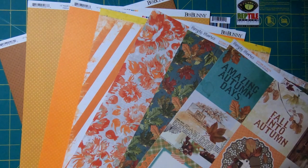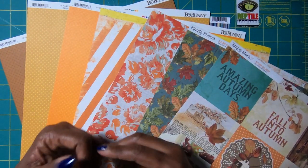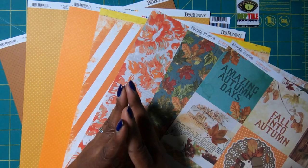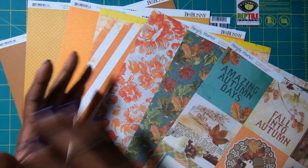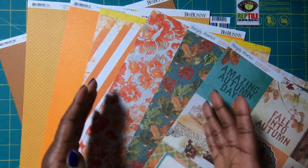Before we had the lighter look and on the backside we have the darker look. So I have got autumn covered on papers, and that's how I like to craft. When I go shopping for papers, I don't just go shopping for one or two — typically I am shopping for either a whole season or all of the seasons, and I pick out papers that will work well together.